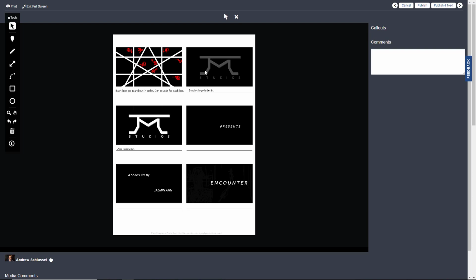So does that sort of match the star then? Is that the idea? Like this is the M on the star with a line above it? I guess so. So that's interesting. And then it fades out, and then presents a short film by Jamin Encounter.